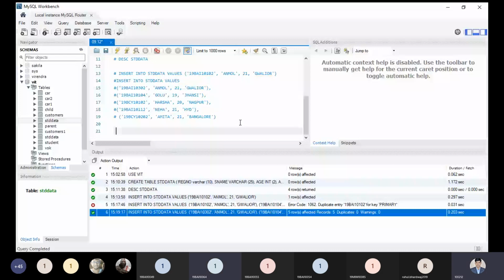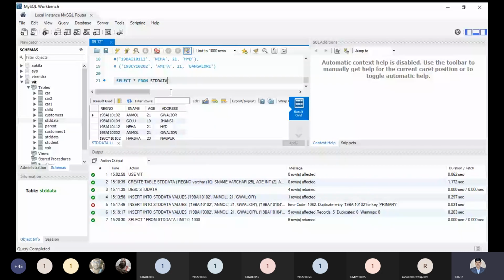I think you have forgotten. We have to use SELECT. Yes, sir. So, SELECT star FROM student table, student data, FROM and the student table name. This displays the entire record consisting of each and every attribute and column name. So I'm executing this command over here, then we will see what the result would be. You can see the entire information is displayed over here.